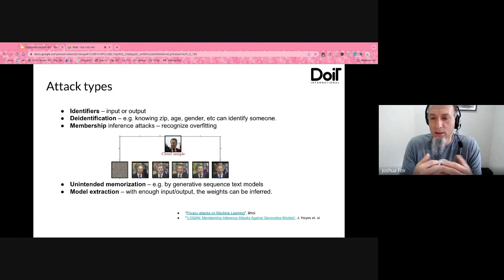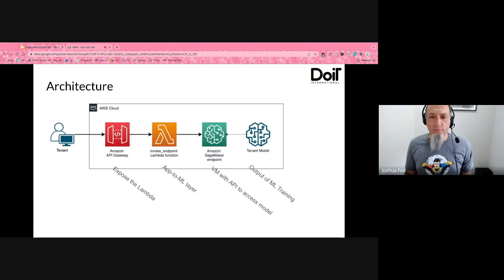They've memorized the training data. And the model itself can be extracted by inference. The model is, of course, a collection of weights. Behind the scenes, it is what we use for the prediction. And even if that does not leak, inference can tell us enough. Input-output can tell us the weights in the model. So there are some scientific papers here. All this is to say that machine learning information is sensitive.